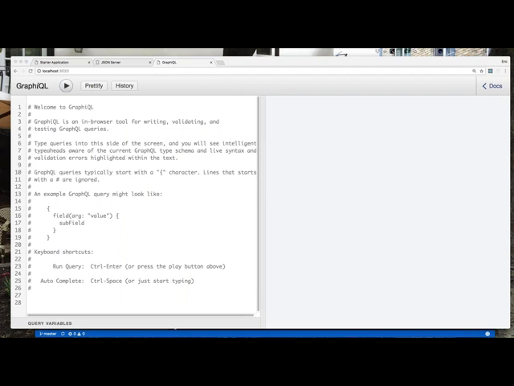Now, one of the reasons why REST services are so popular is because if you've got a very simple REST client, or in the case of a GET request, simply a web browser, it's really easy just to make a GET request with a URL and get some data, or to do a POST request and do an insert. In fact, that was one of the reasons why REST services became so much more popular than working with SOAP, because SOAP had a really complicated syntax. GraphQL has a very easy to use syntax as well. In fact, for most of this webinar, we're simply going to be writing GraphQL syntax. And you're going to see how easy it is to make use of GraphQL in your applications.